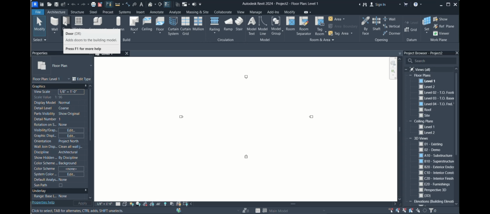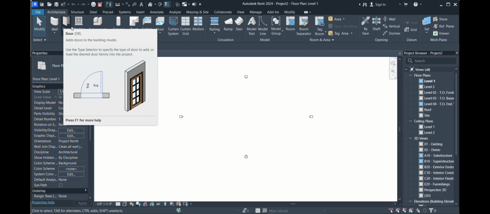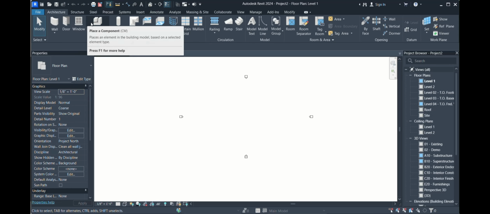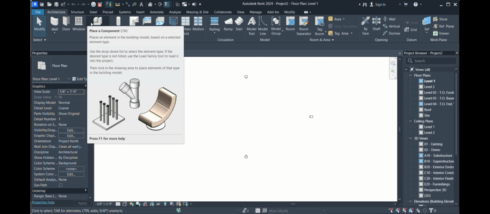You see the doors for adding doors to the building model, the windows for adding windows to the building model. The components are for adding elements in the model, like loading a family: the chairs, the TVs, all of those interior components in a building.